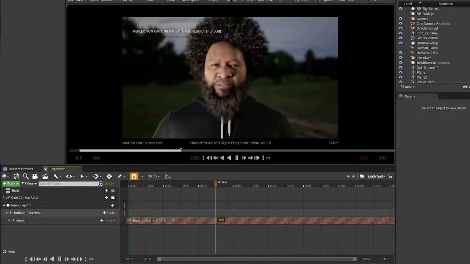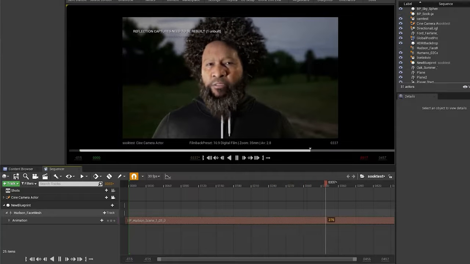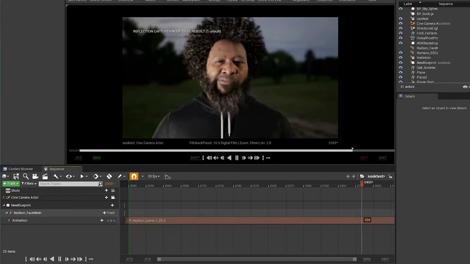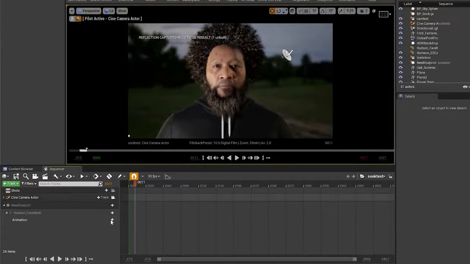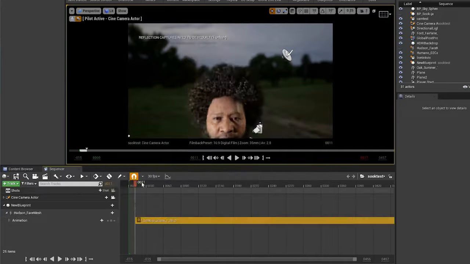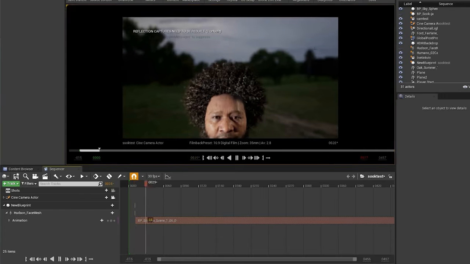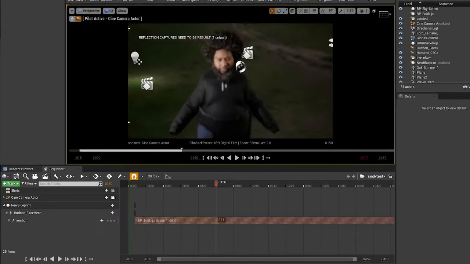But what happens if you want to play an animation from a different Metahuman character? For instance, this Sukya animation. Now you might want your character to look like that, but probably not.